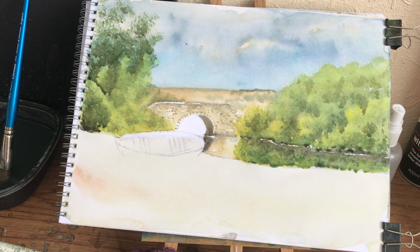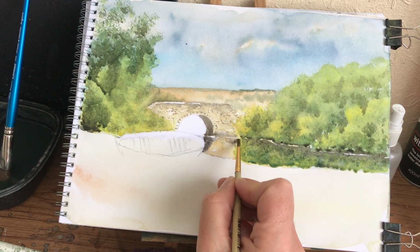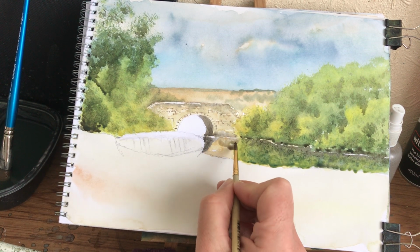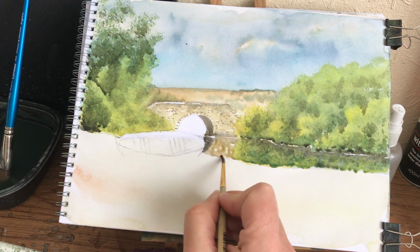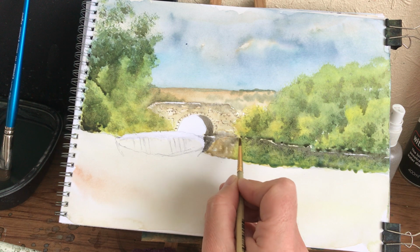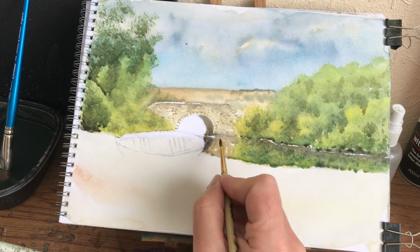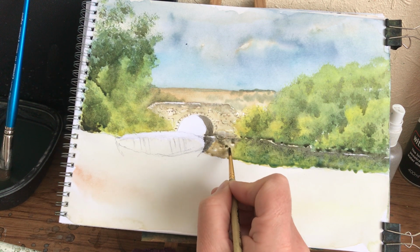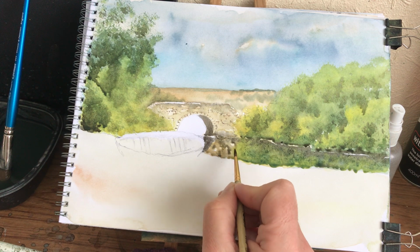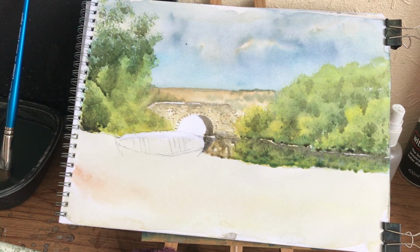This here. It looks like I could go a tad darker on this here. So, I'm gonna. Just a tad, that's it. That don't look bad, does it? There we are, so that's my water.